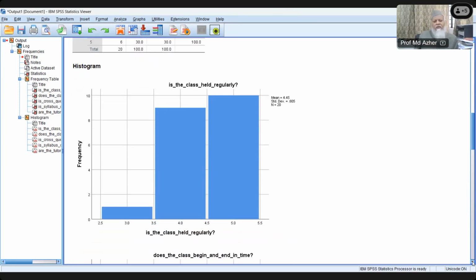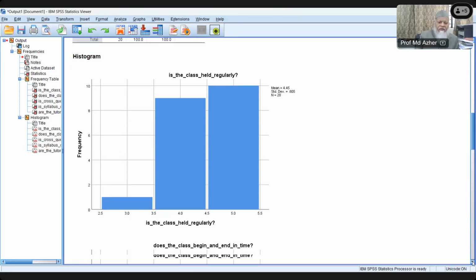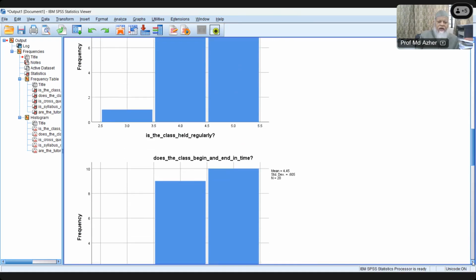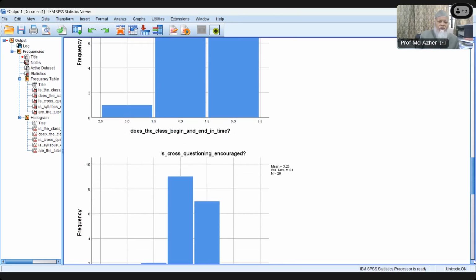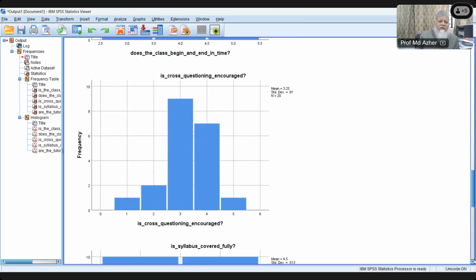Now we come to the histogram. This is the histogram of, is the class held regularly? Then the next histogram is, does the class begin and end in time? Then the next histogram is about the parameter, is cross questioning encouraged?